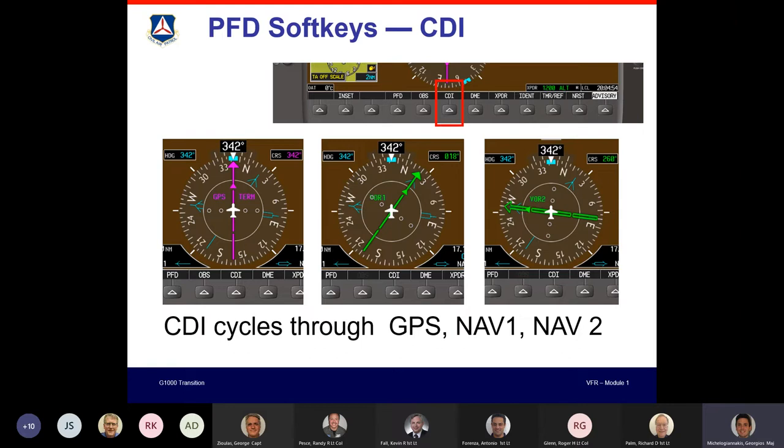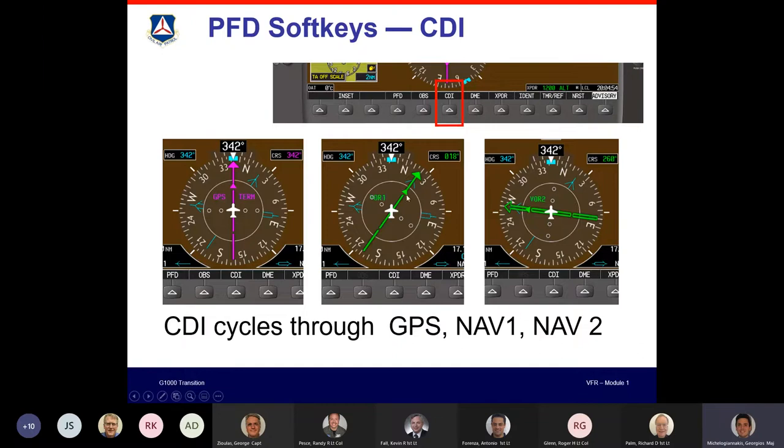All right, and going back to colors matter. The colors on the G1000 have logic behind them. Anything that's GPS derived is magenta. Anything that's VHF or ground derived is green. So this is how the HSI looks if the course guidance comes from GPS. VOR1 is in the middle.